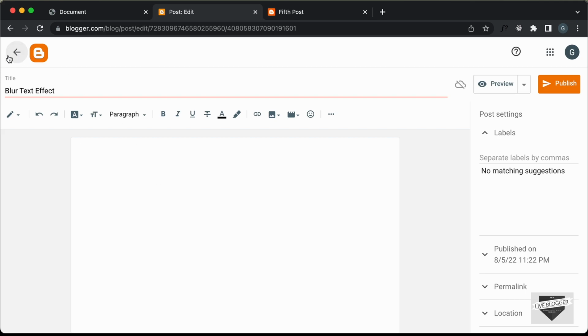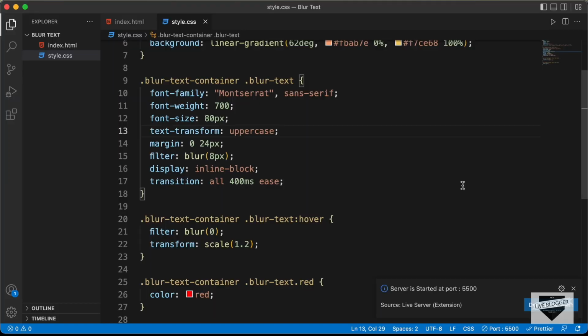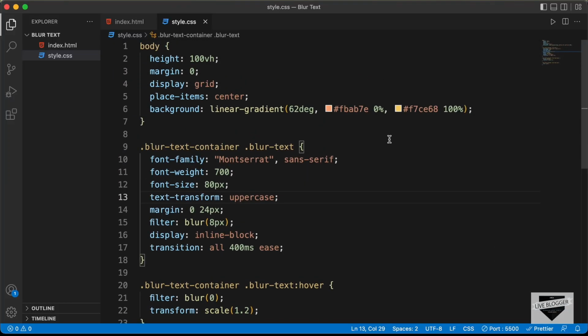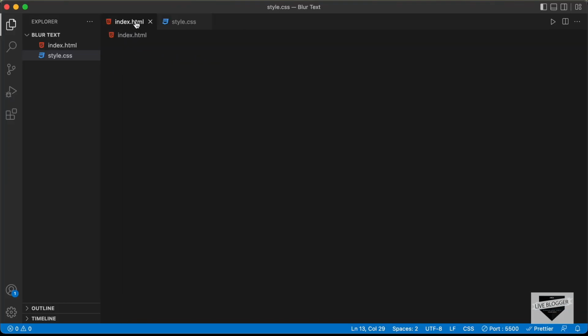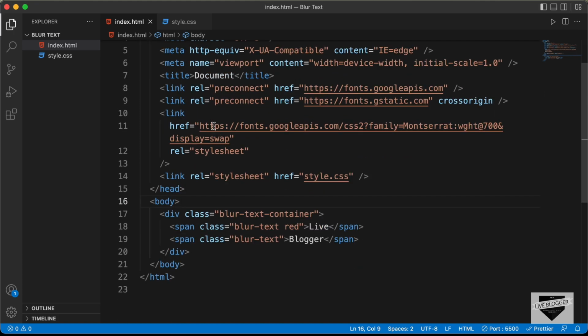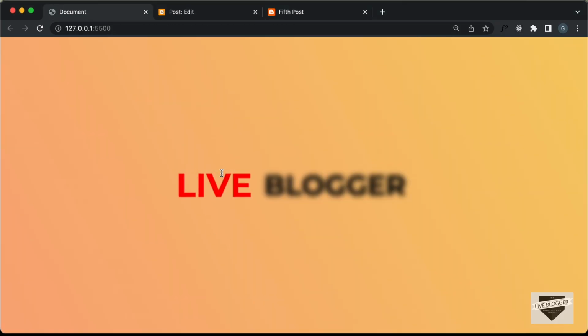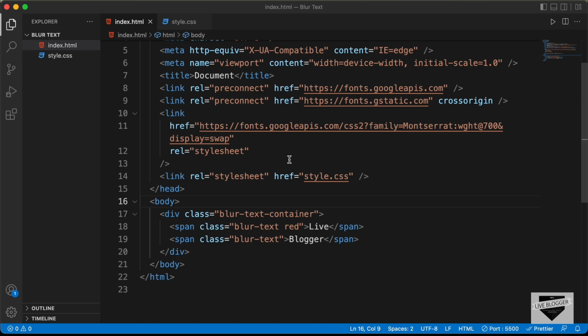And the first thing you have to do is open the HTML view. And now here we can add our code. So let's go to our source code, and I will leave the link of the source code in the description. And in the previous video I had shown you how to design all of this from scratch. So if you want to learn how we created this effect using HTML and CSS, you can watch the previous video. I will leave the link in the description of this video.